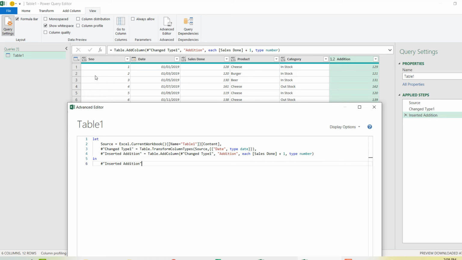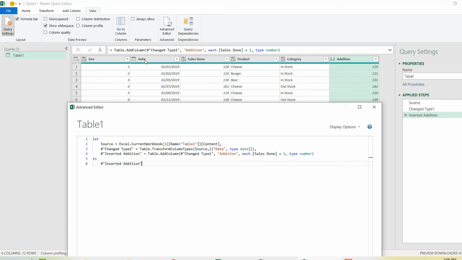This first row, second row, third row. In Power Query, we generally don't mention them as rows. We mention them as records. If you're someone who knows Access or any database, there we generally refer to rows as records. So this is a record, the first record, which has I think 5 or 6 columns, and this is a column name, or you can say field name.